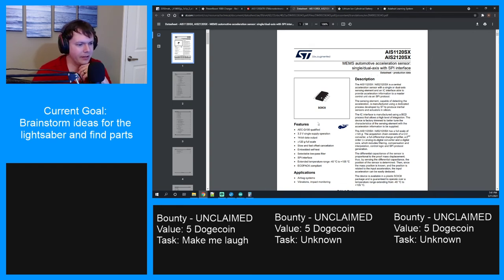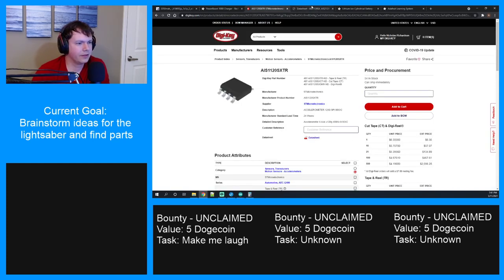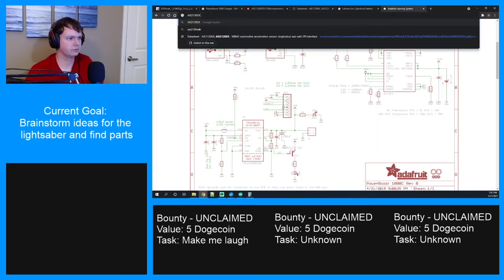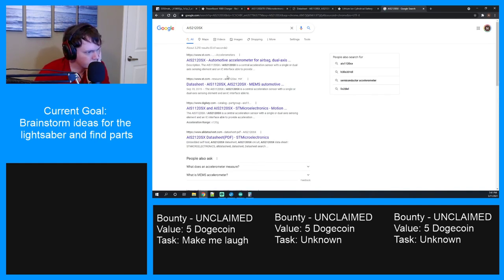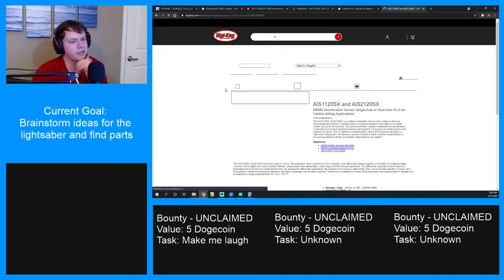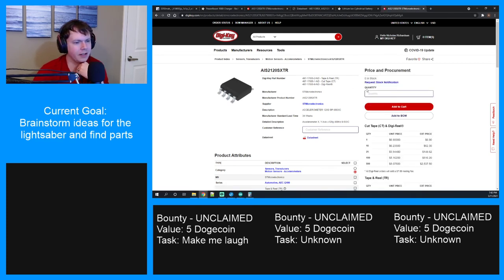single or dual axis. Oh, I bet the dual axis one is like a different part. 120SXDR. Yeah, we want the 2120. I think that's the part. It's not popping up. The dual axis one isn't popping up anywhere. Is it? Did it just not appear in a search? Oh, it's out of stock. That's why.